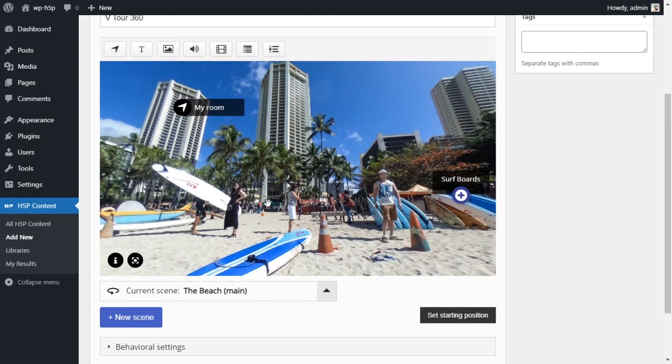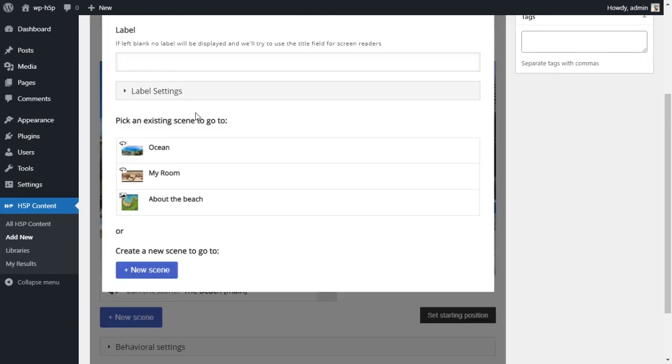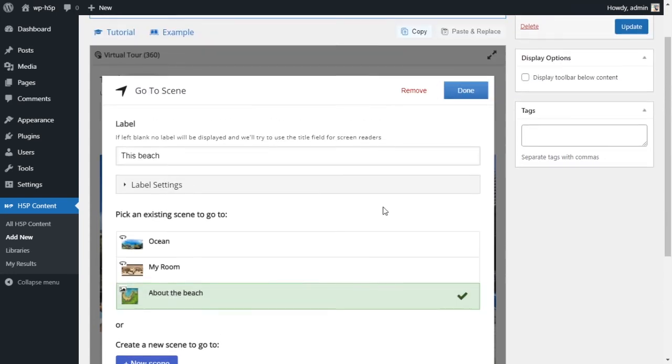Let's go back to the beach, and we're gonna add the last scene here, and we'll just call this beach. And this beach will take us to the about the beach scene, basically the map and the elements.